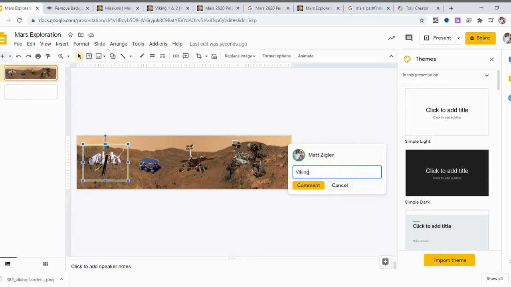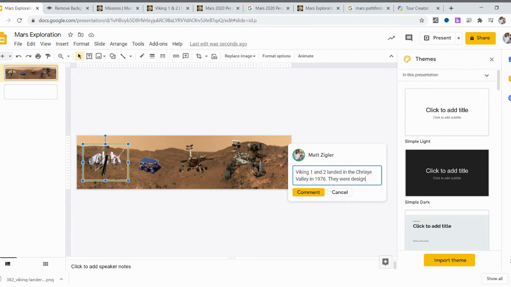Now I need to create the tour part of my tour. This is the part where students will enter the information that they learned about whatever it is that they're adding to their tour. And to do this, using the comment function in Google Slides is an excellent way for them to type their comments, type their tour information, and for you to get that notification and to make suggestions.